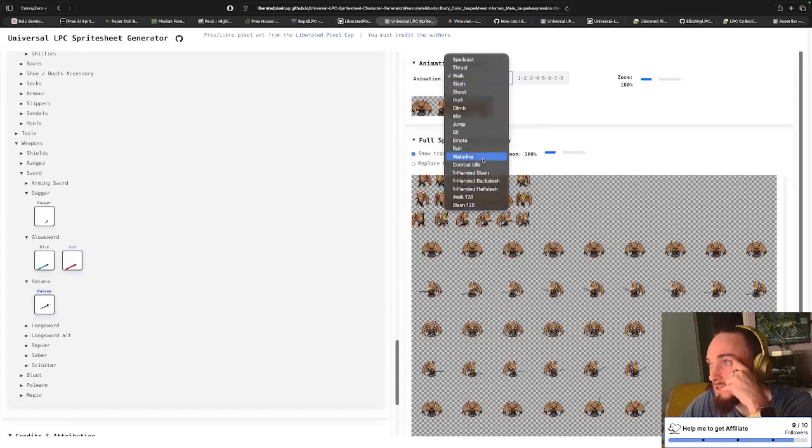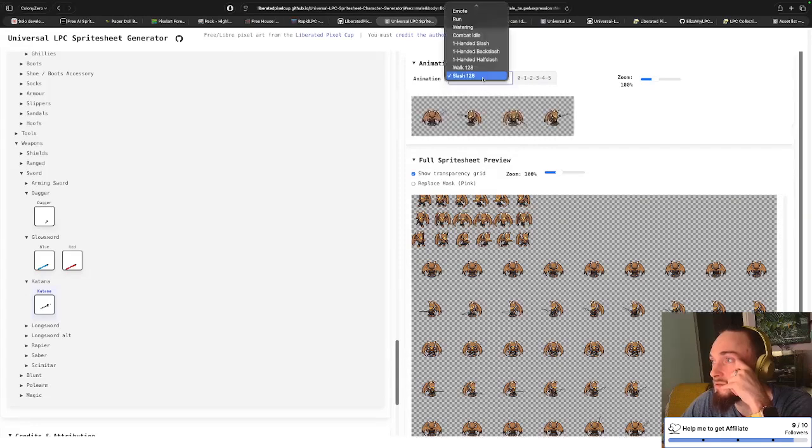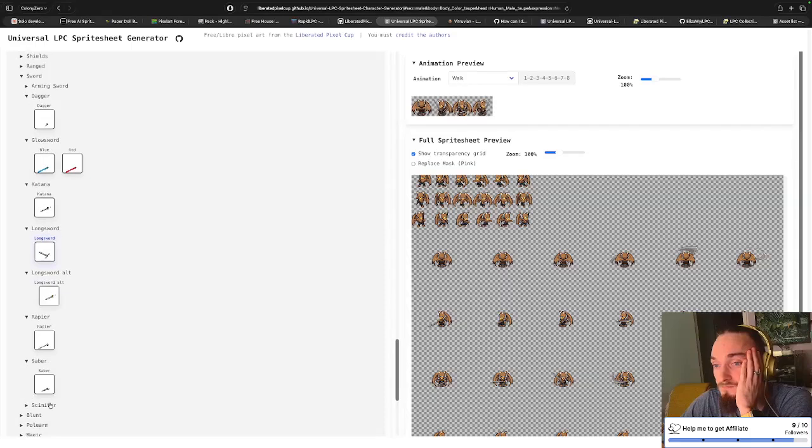Like katana has slash? No. Does it have thrust? No. It has one-handed. Ooh, hold on, there's combat idle. Uh-huh. No combat idle for katana as well. Yeah, that's bad. There's like /1 to 8, whatever it means. I think 1 to 8 is the size of the frame. And then there's a different animation to walk with katana. Oh yeah, so this is messy. This is really, really messy, and I have no clue yet how I would deal with that.